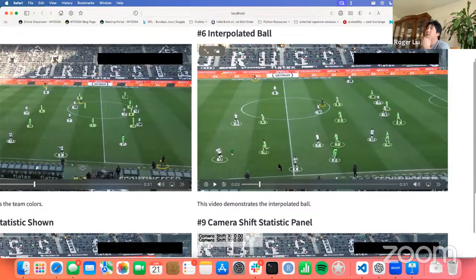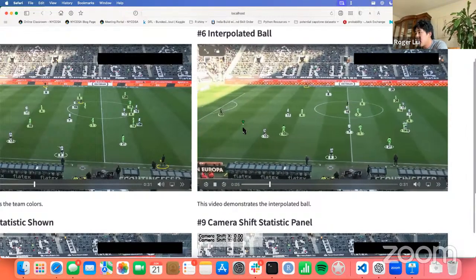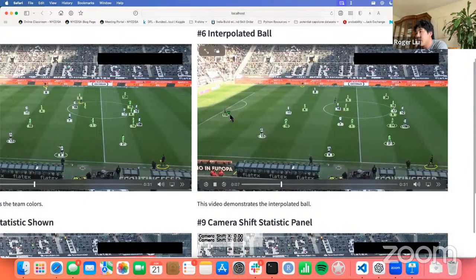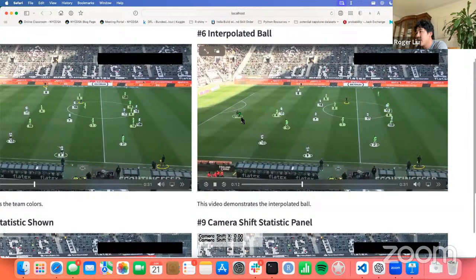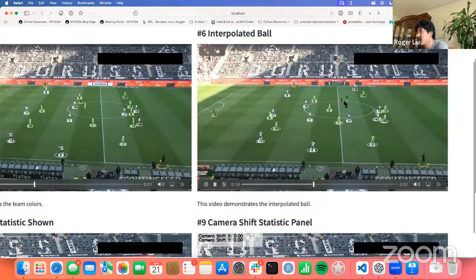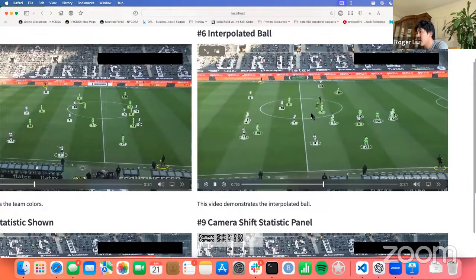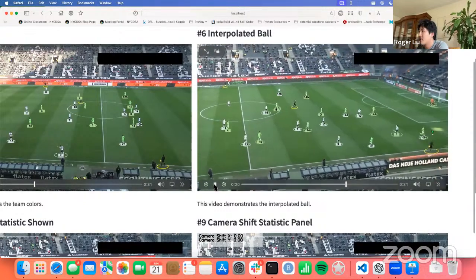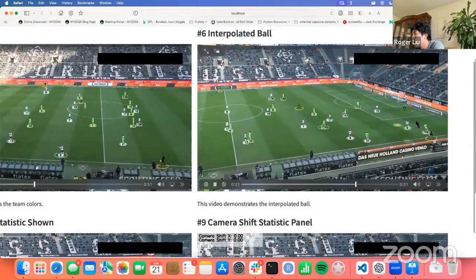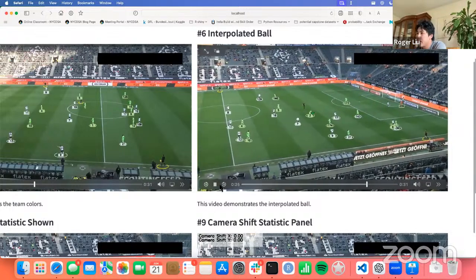So as long as the gap isn't too big, we can interpolate where the ball should be. We can estimate where the icon should be at that point in time. And it is a lot better. Here, the ball isn't being lost anymore. But there are some points where it gets a little jumpy, and that's because of the method I used to interpolate the ball. But it's a lot better than what it was before. Yeah, right there, it was a big jump.